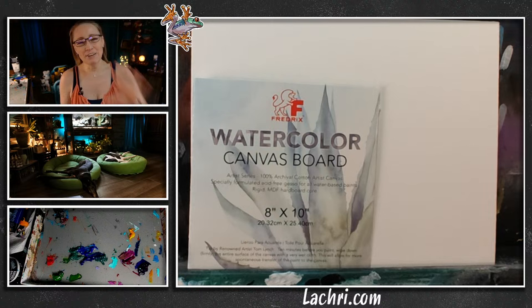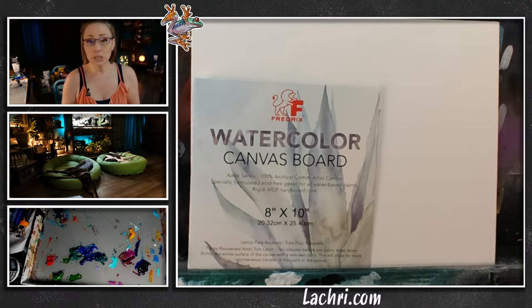For me, my go-to canvases are going to be the Fredrix Blue Label, one of my favorites, the Fredrix Belgian Linen, my absolute favorite, and then the watercolor canvas boards I really like because they're very smooth. The reason that I want my canvas to be really smooth is it's going to make it easier for me to get really smooth blending so I'm not fighting the tooth of the canvas, and fine details are going to be really smooth. It's not bumpy, so it makes doing those things very easy.